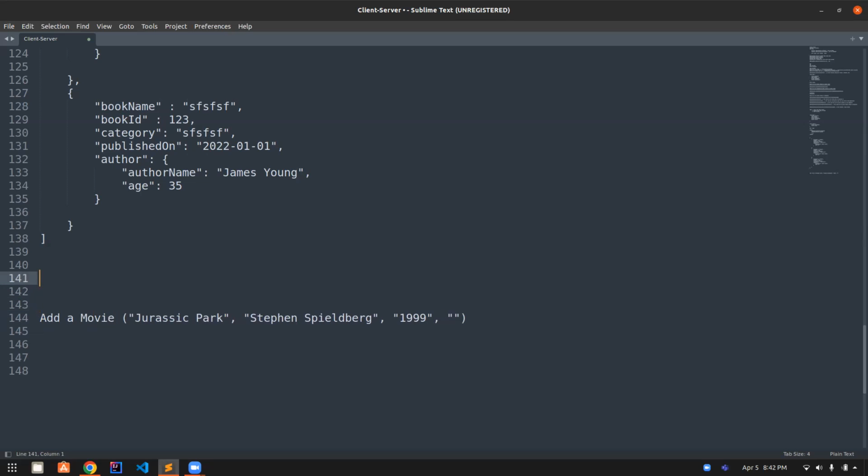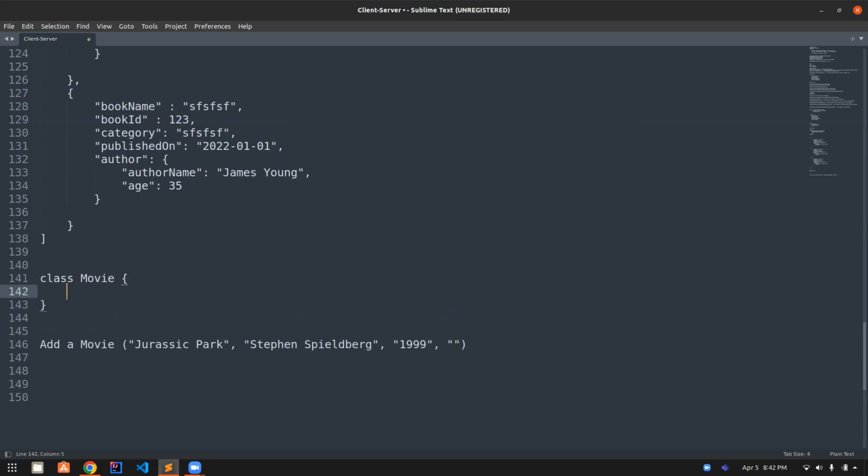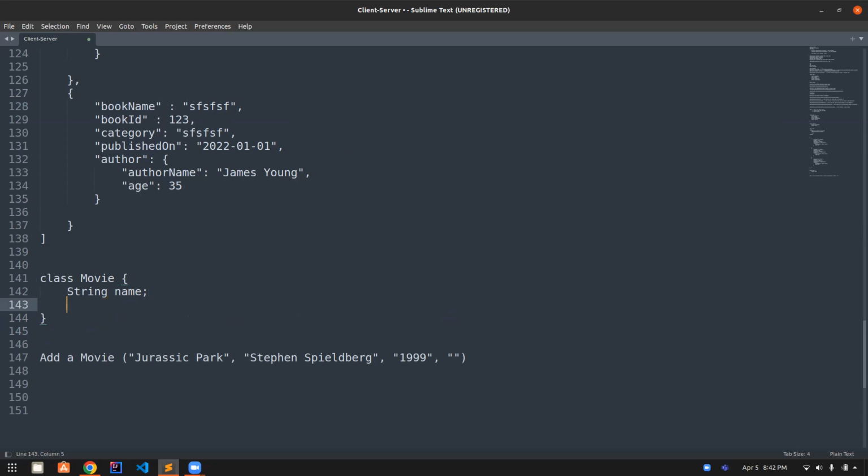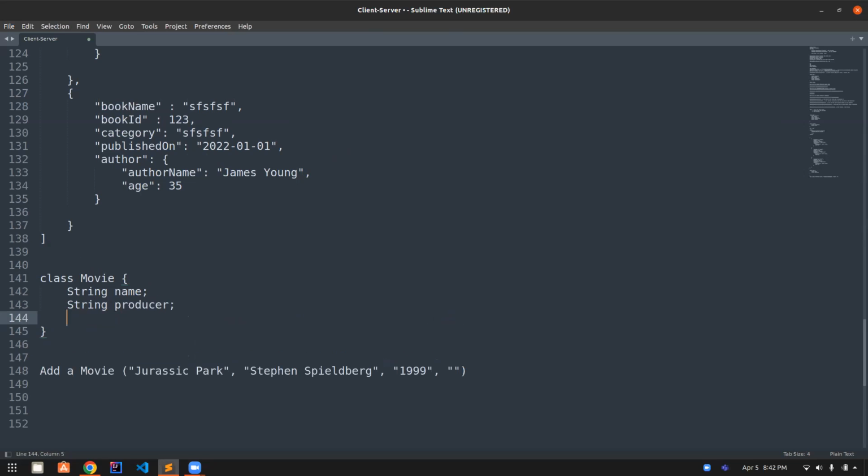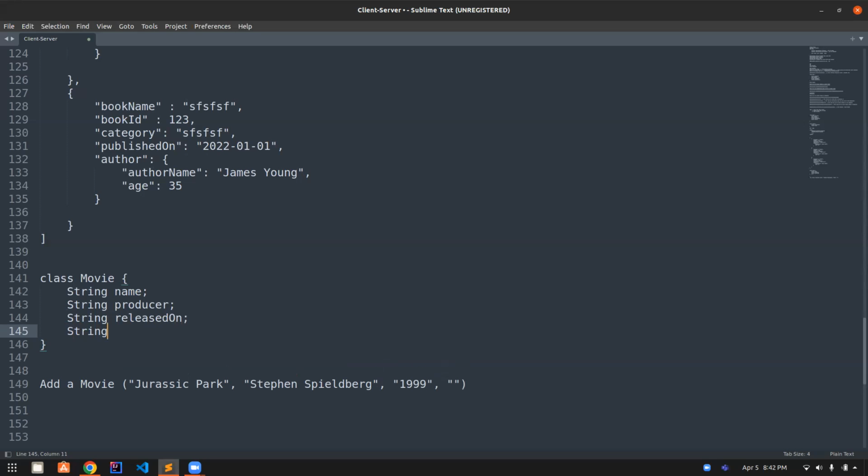And this is what your movie structure looks like. Name, producer, and let's say that it can be a list of genres, like one movie can be thriller, action, all those things, right?